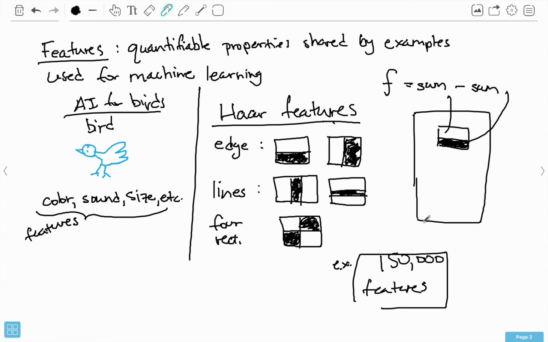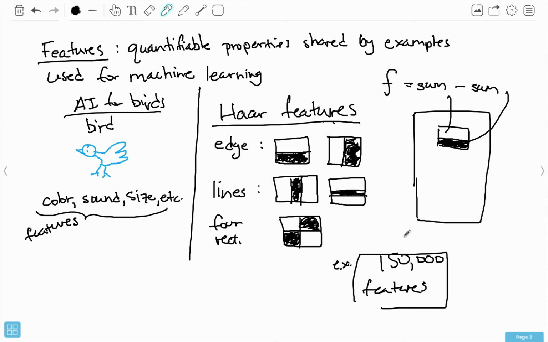And so this is the problem that we're encountering with this, that there's just too many features. What they suggest in the paper, and what we're going to be going into more intuitively, is an algorithm called AdaBoost, which is short for adaptive boosting. They use this algorithm to select the best features that represent the face that we're looking for. And so using AdaBoost, we can reduce this number of hundreds of thousands down to maybe just a few thousand of the best features. And that's what we are going to be discussing more in the next video.